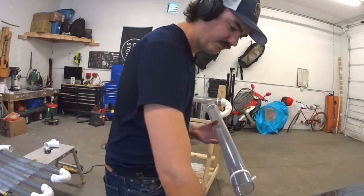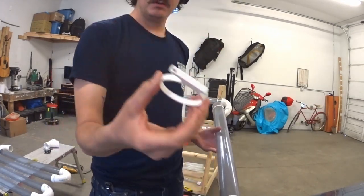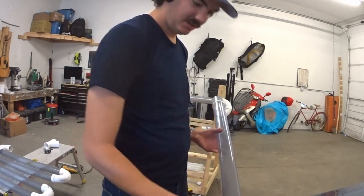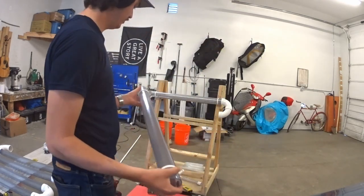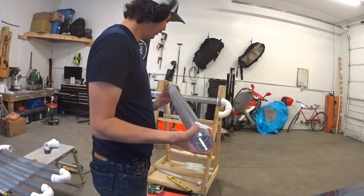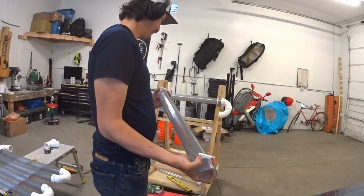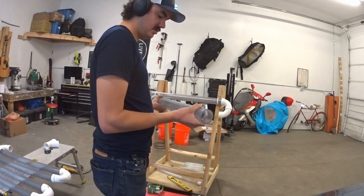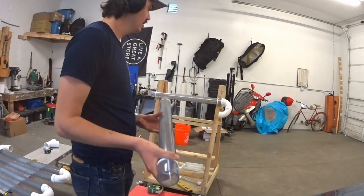Hopefully they're strong enough. We may have to make some more of them, but just some rings with a little hole for a screw to go into it. I didn't really put too much time into designing it on Fusion. But it's all good. Hopefully they'll work, and if not, then we'll come up with another solution.